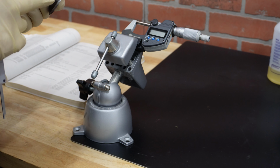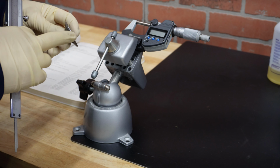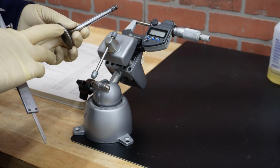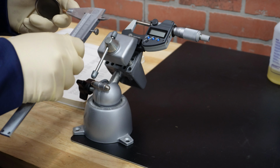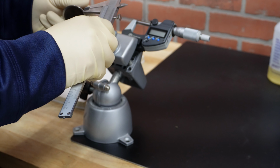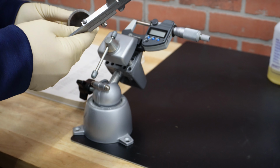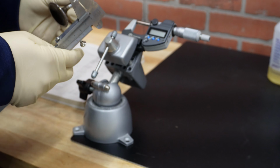Next thing that you want to check is how much meat you have here at the edge, and the minimum that is required is 1 millimeter. If you lap it, then you will have a really nice and clean edge here that you can measure. If I check this one out, I'm here at 1.2 millimeters. So this intake valve definitely passes that.